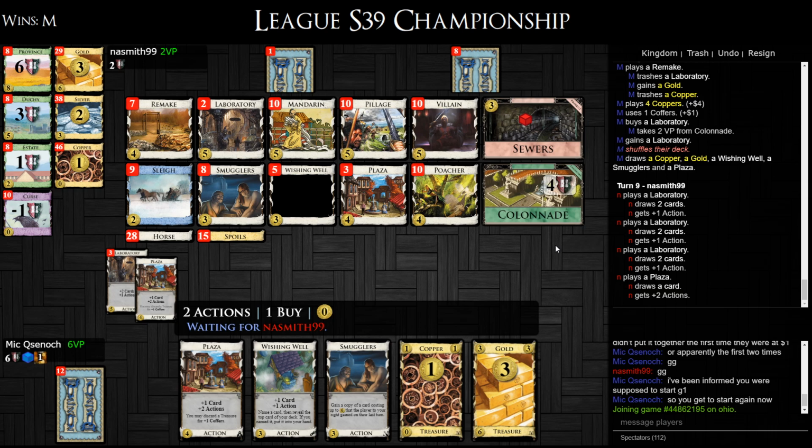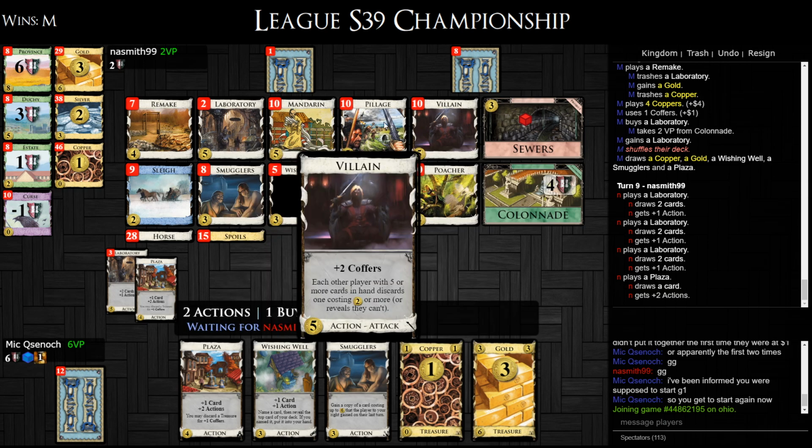I guess the other thing I could do is pressure three piles in some fashion, but whatever he takes away from me, I can at least get a smuggle and get a colonnade by that's worth points, which isn't terrible for this board. To get the 8-4 here. You can't villain and pillage.